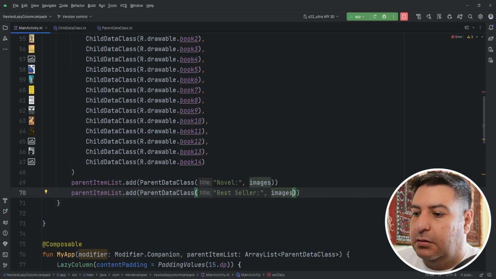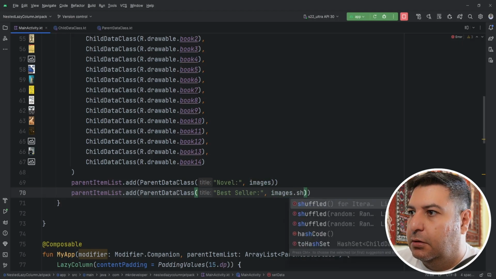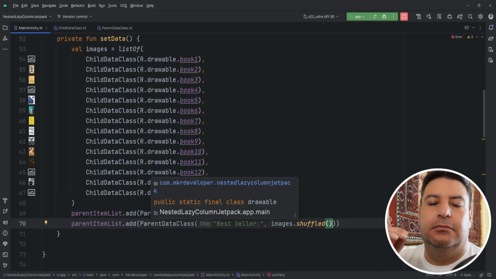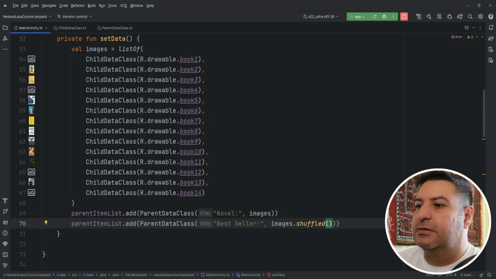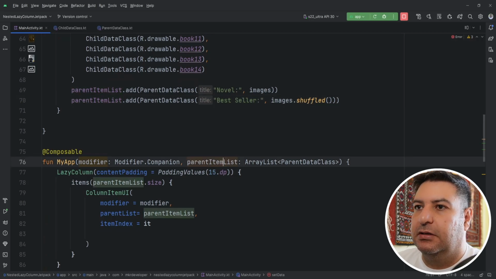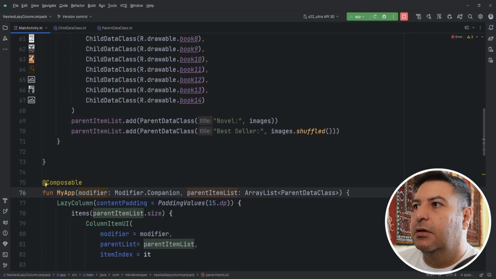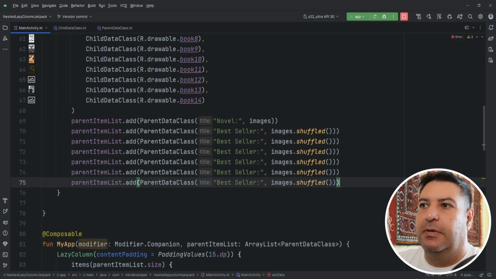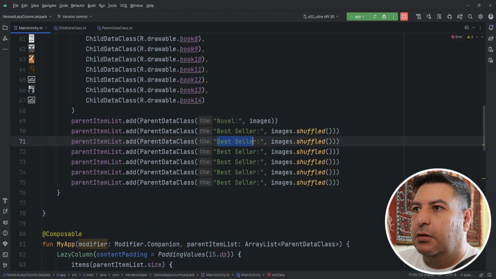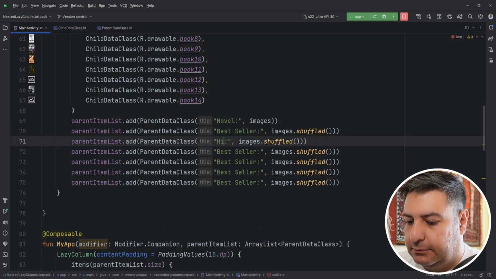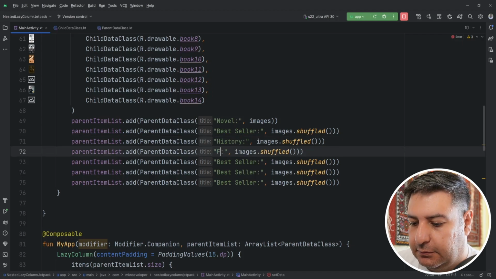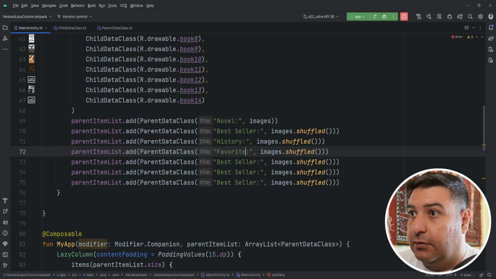and I can shuffle this list, and the books randomly will be stored inside of this variable, and then as you see we pass it here and we set it on the column. So we can do it multiple times based on you. Okay, instead of this, history. Instead of this, favorite.